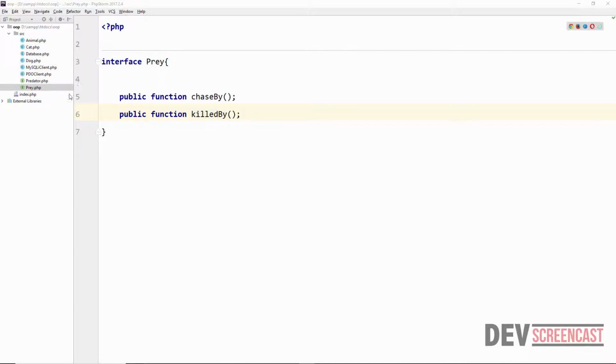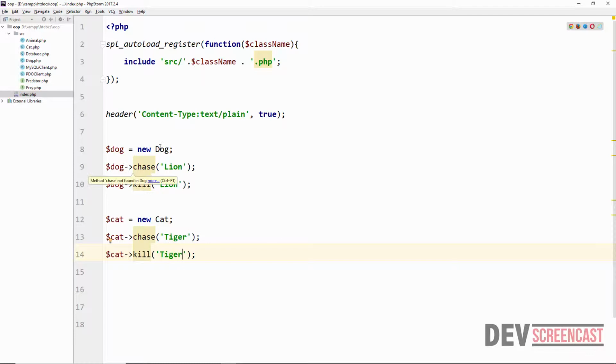And if you remember the issue that I highlighted previously when we use inheritance, let's come back again to index.php. Right here, we can see that a dog is chasing a lion. And the reason why we could do this is because we are not type hinting. We are not saying that the only thing that a dog should be able to chase should be a prey. A dog should not be able to chase a predator unless that predator is also a prey. So you can actually understand the concept, because right now we have the predator interface. A lion is a predator, a dog is a predator, but a dog is also a prey. A lion can actually kill a dog, and a lion can actually kill a cat.